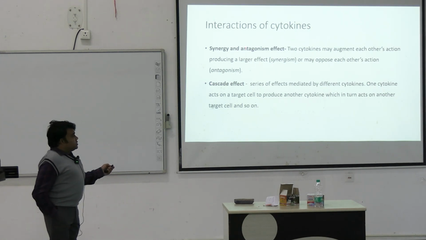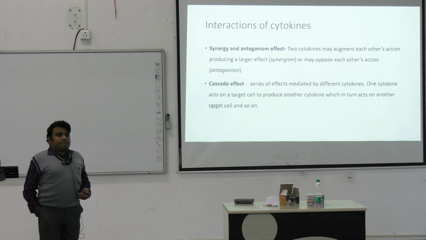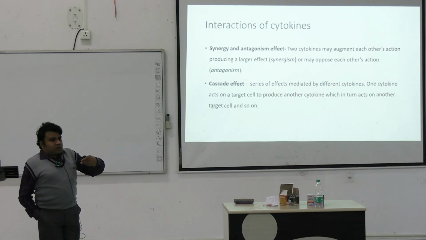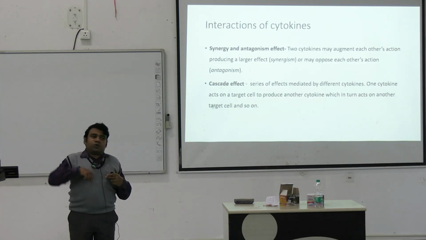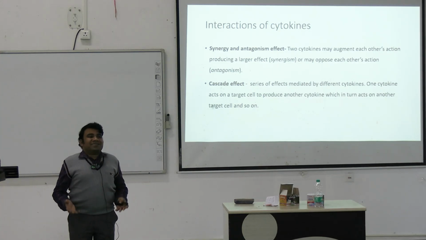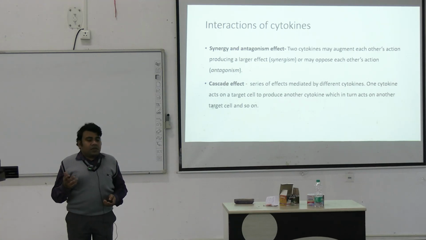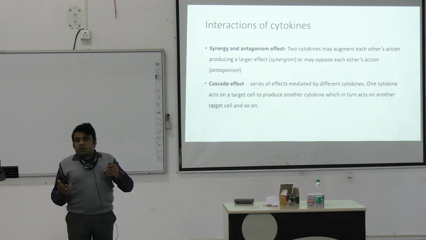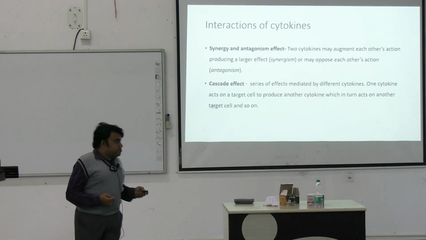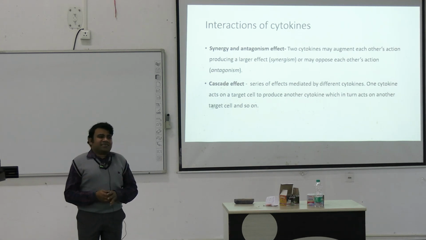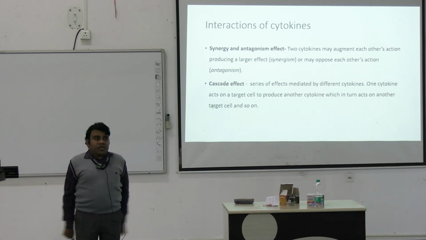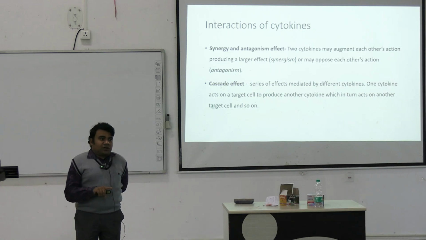Similarly, we can find synergism and antagonism. Synergism means suppose there is one cytokine that enables production of immunoglobulins. When it is exposed to another cytokine, the immunoglobulin production increases rapidly. That is called a synergistic effect. Antagonism means one cytokine will stimulate, the other one will inhibit. And last is what we call the cascade effect. Now, what does the word cascade mean? It will form a chain reaction or a feedback. That is positive feedback. That means a reaction that will go on and on.